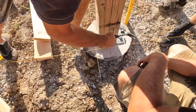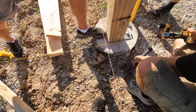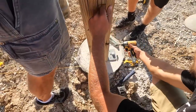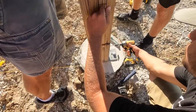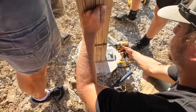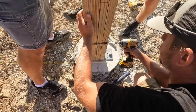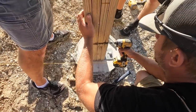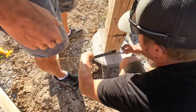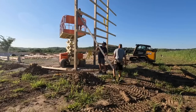All right, now let's plumb it, Jake, and do that one first. Here's your hammer. Yep. You look pretty good right there. Good there.